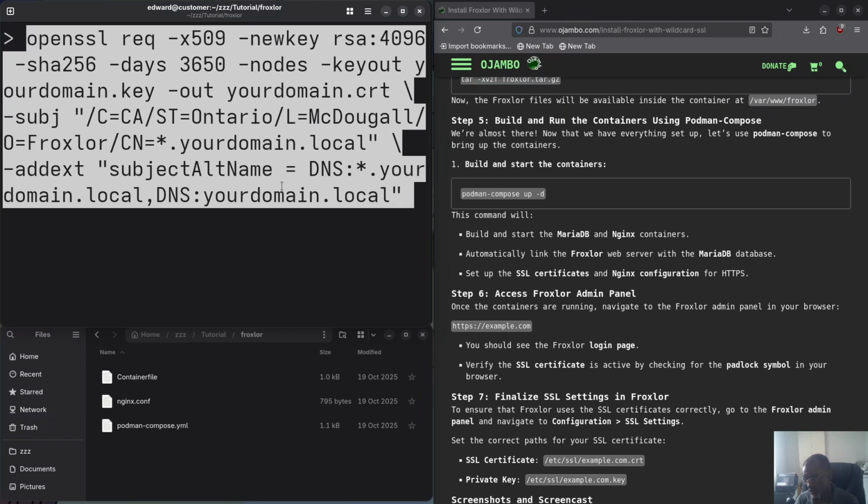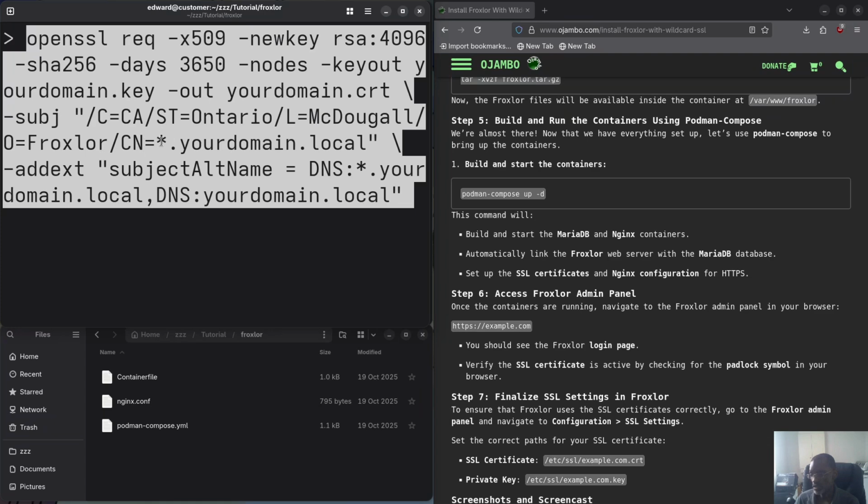Now, sometimes you can do this in four different steps. I try to do it all in one because it's a self-signed certificate. Then here in the subject, you see it will be the country. CA stands for Canada, obviously. Then the state or the province, that's Ontario, where I am. And then the legal name, whatever you call it. You can make up whatever you want in there. So the organization is Froxlor, and then the CN stands for the common name, or something like that. You can make up stuff here.